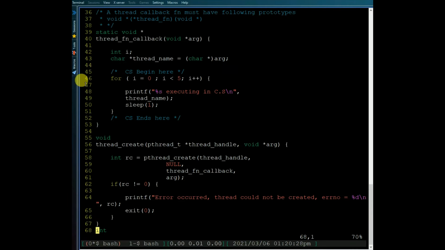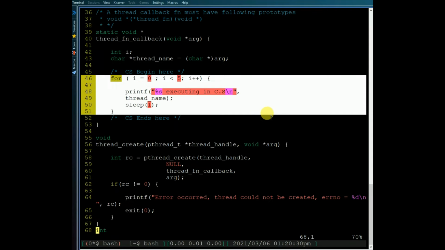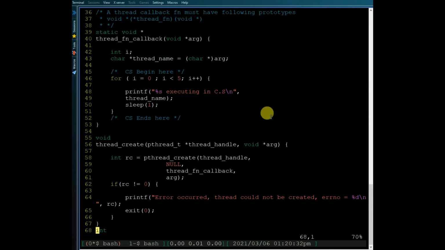It is really not a critical section because we do not have any shared data structures between the threads. But our focus is on how to make use of semaphores to limit the number of threads executing inside the critical section. So what the critical section code is, is not important. The important thing is how to limit the number of threads executing inside the critical section.